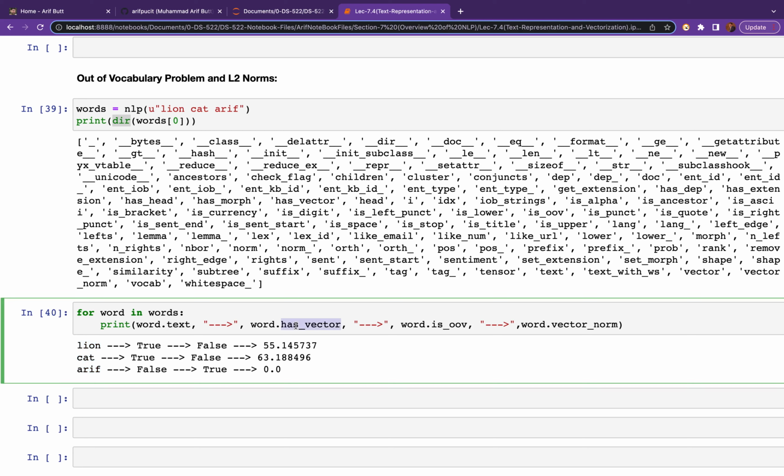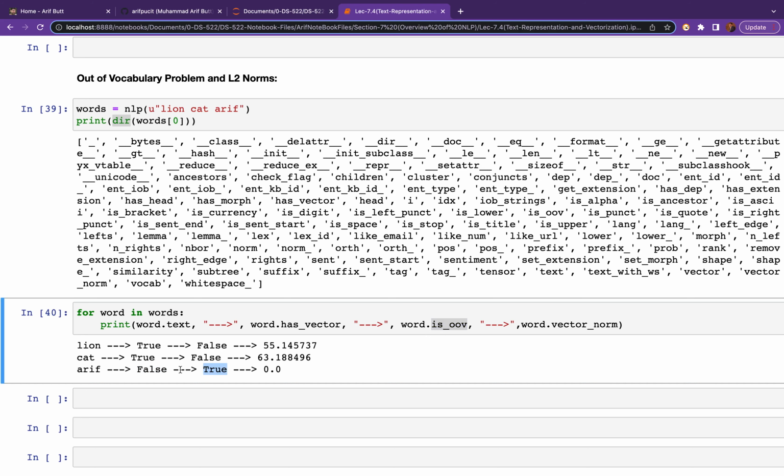This dot has underscore vector returns true if there is a vector related to this word in the model, otherwise it returns false. Note that since Arif is not there in the vocabulary of this model, we have a false over here. Is underscore OOV returns true if the word is not there in the model's vocabulary.